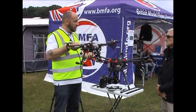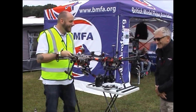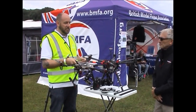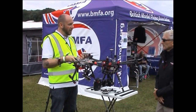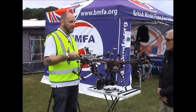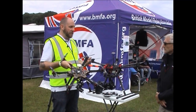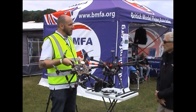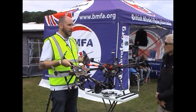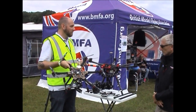You can also have descend and land, so it would just come down where it is — really good if you're over a lake. Then you can have return to home. Most return-to-home settings let you have the aircraft turn around to face you, or just come back the direction it's facing. I normally have the aircraft turn around to face me to fly back, because with the switches I can override the fail safe, and if I know exactly which way it's facing, I know which way to take control.